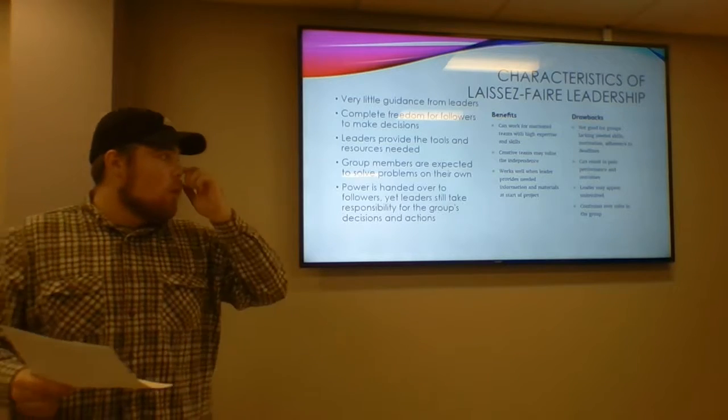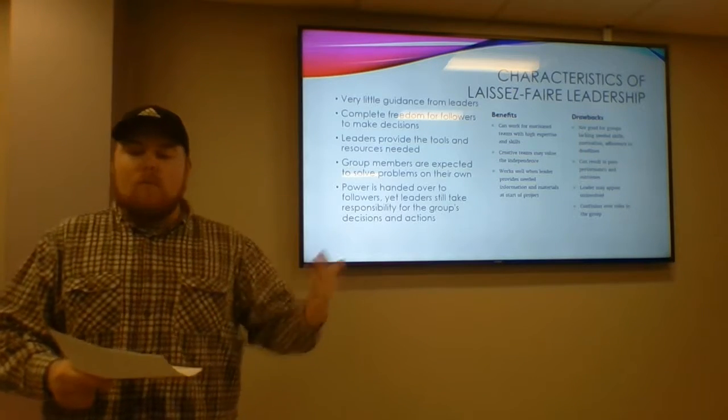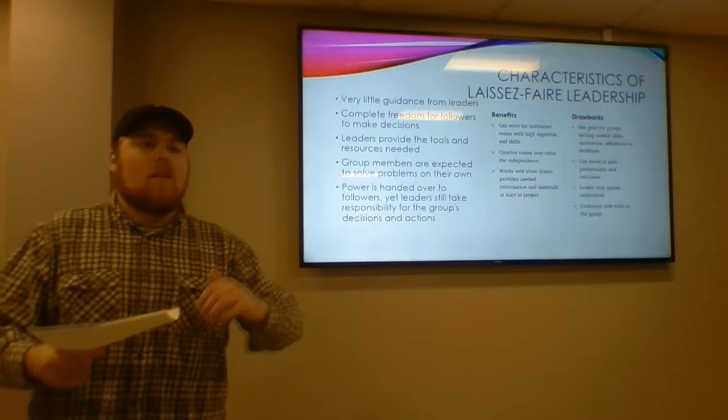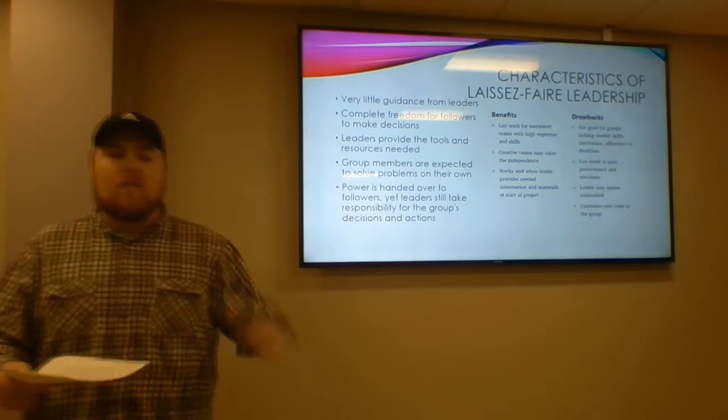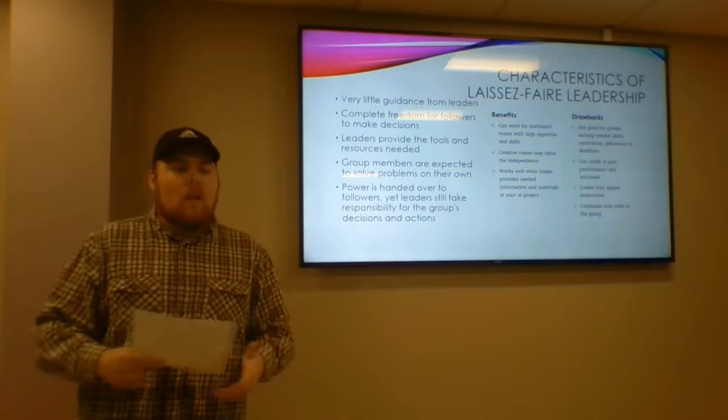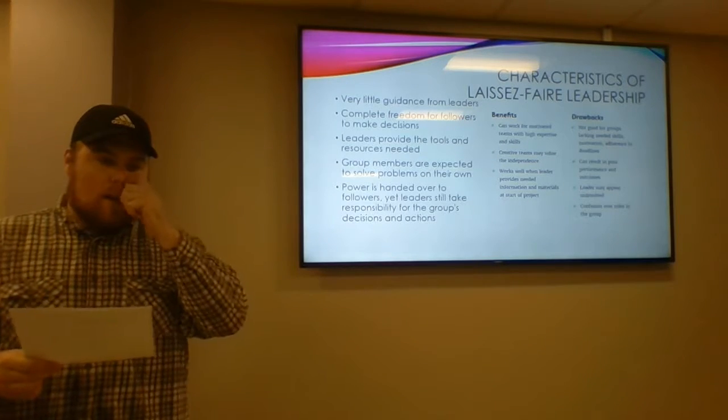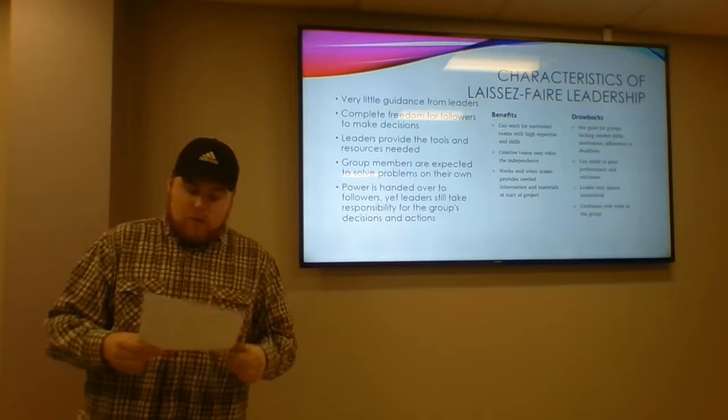You can delegate most tasks, and it just has the appearance to make the leader look uninterested in the overall group. Confusions over roles in the group. If one person thinks they're doing more than another person, they might think they need to be the leader, or they might need to lead this part of the project or this part of the group. It can just lead to some conflict in the group leadership.